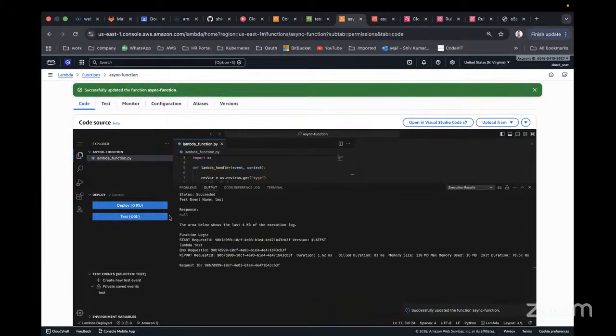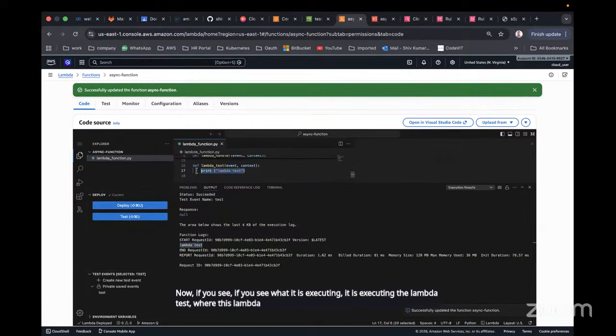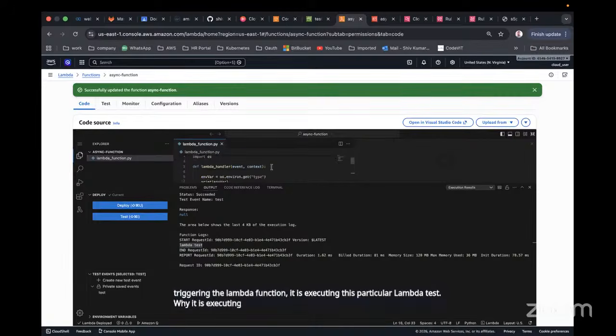Now, if you see what it is executing, it is executing lambda_test, where this print statement is there as part of the lambda_test method. So whenever I'm triggering the Lambda function, it is executing this particular lambda_test. Why is it executing lambda_test instead of the Lambda handler?